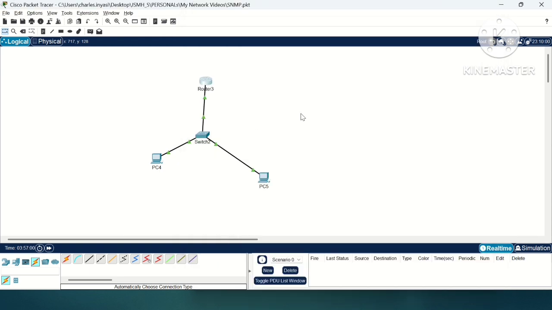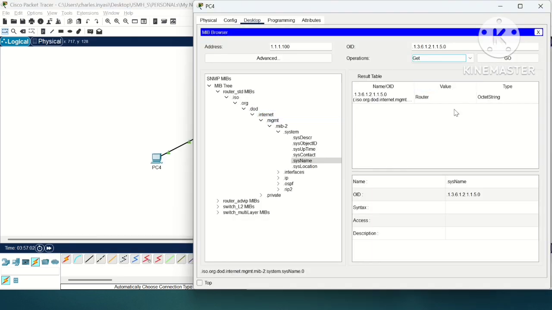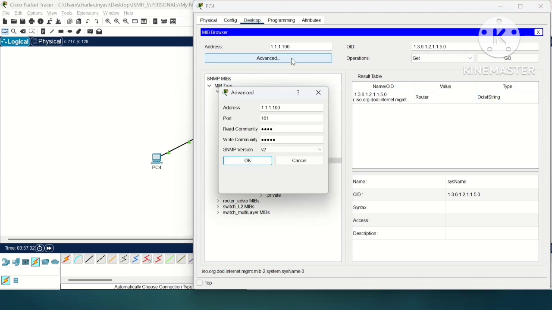Okay. So let's do some changes from here. For that, you need to go to host name. Let's change it as host name, and then click go. Sorry, we have to do it in this way.